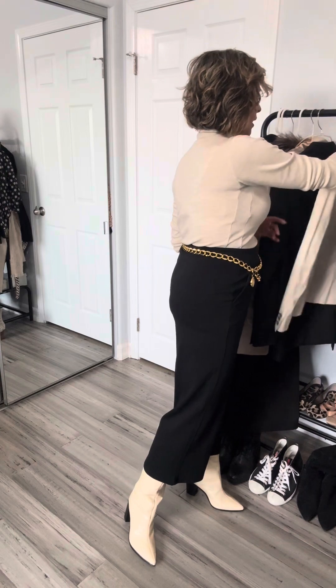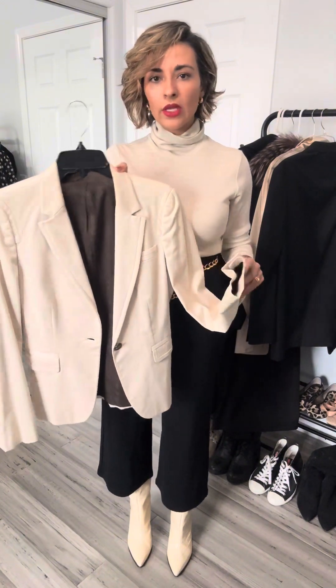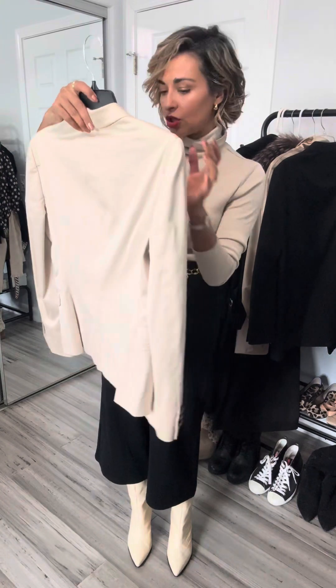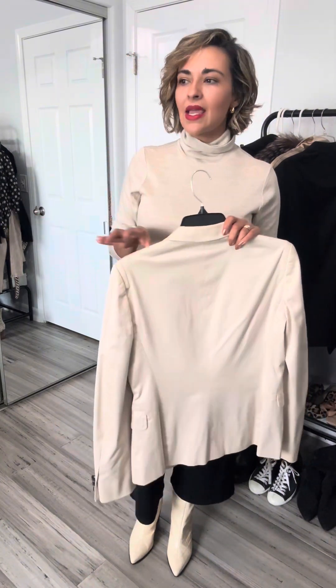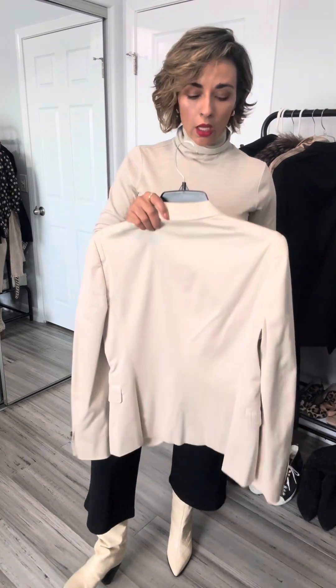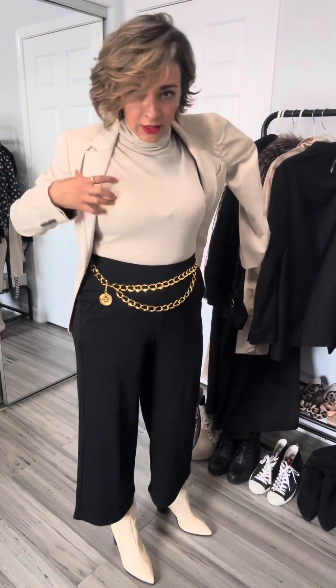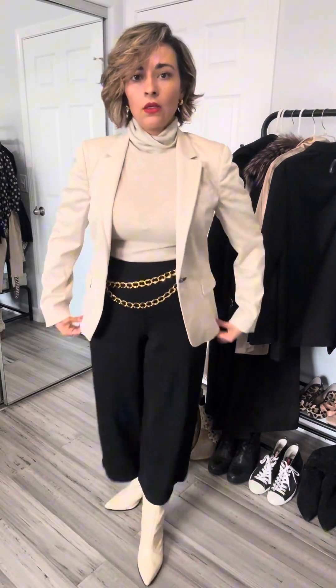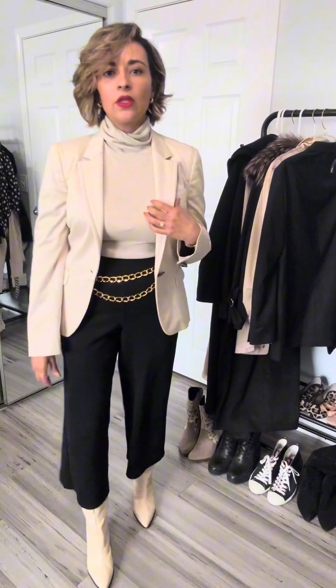Second blazer — in keeping with the champagne theme. This is also pre-loved. This is, I believe, Gucci. Pre-loved Gucci. I actually wore this more in the summer when I got it, but it's fine for wearing in winter — I'd probably be layering it with other things. Layers are definitely the key, and layers also give that sort of edgy vibe as well. This is not an oversized blazer. I haven't tried it on in a while, so let's see how it fits. Yeah, not oversized — it fits fine on the sleeve. Just an option that's in keeping with the color theme of this capsule.